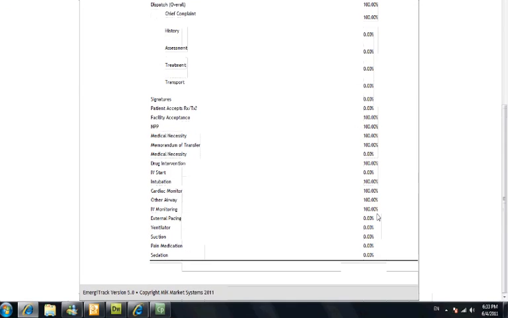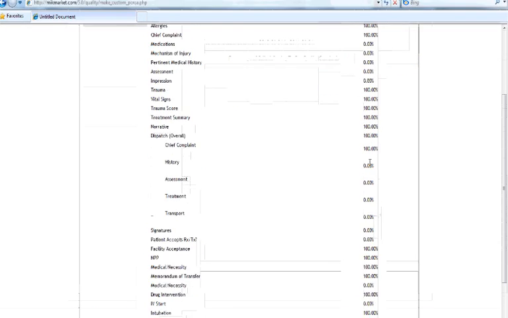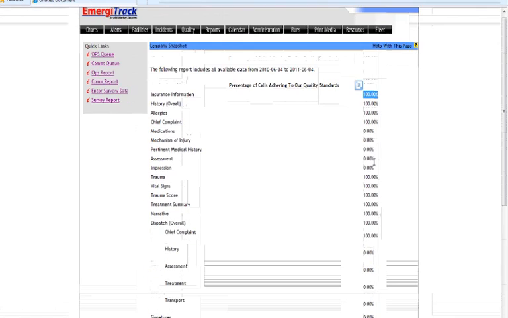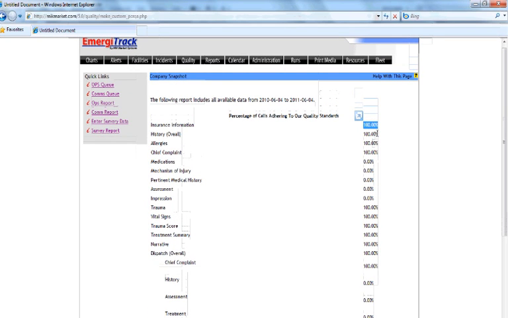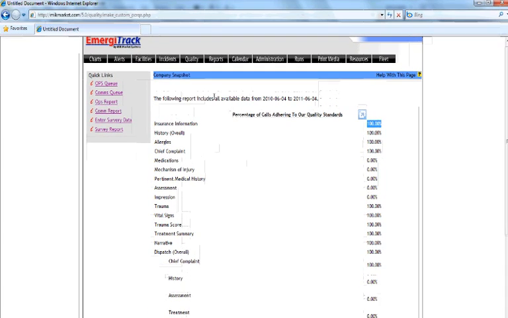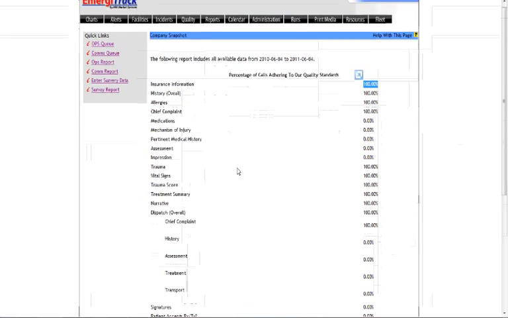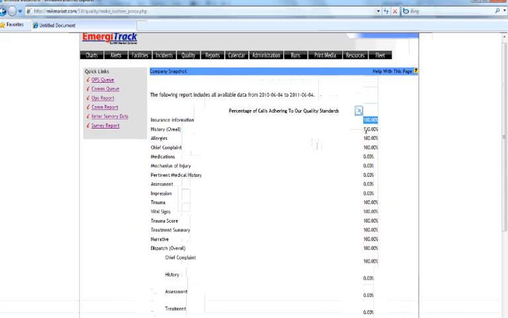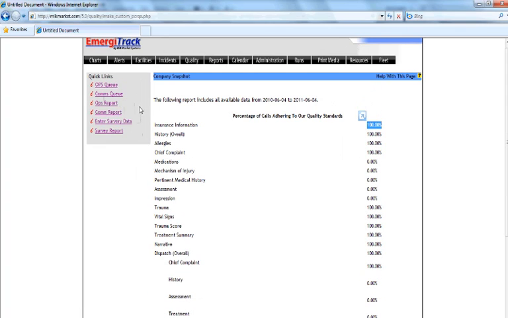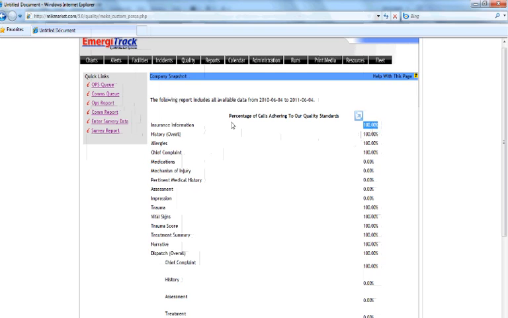And you can see here, now there's not a whole lot of data in here. There's probably only one, which these numbers would indicate to me is probably being calculated with only one set of data. But you can see that once we get a few hundred runs in here, calculating this information is going to take a long time. Well, EmergiTrack will do that for us, and it'll tell us we're getting medical information or insurance information 98% of the time, 90% of the time, 40% of the time.